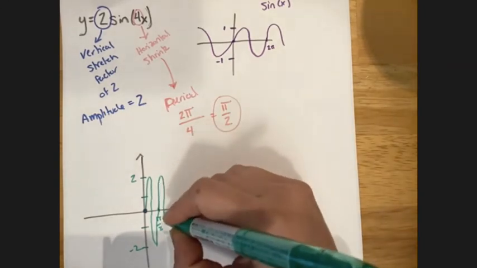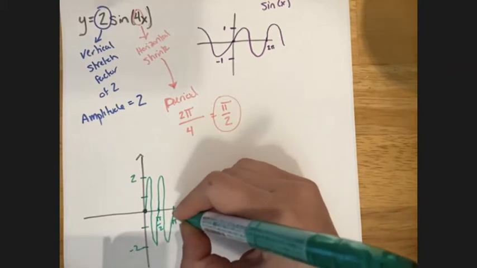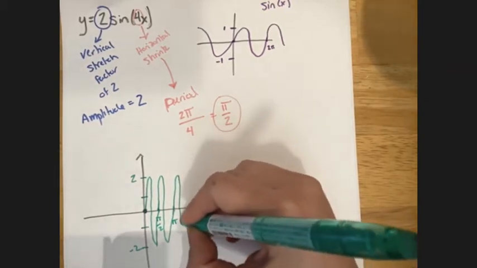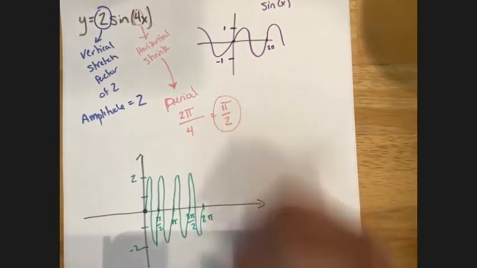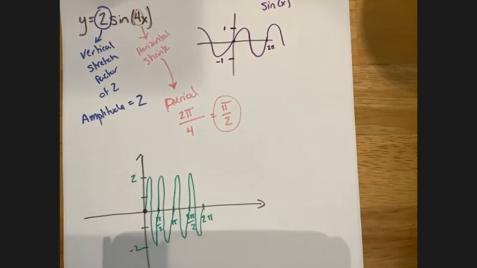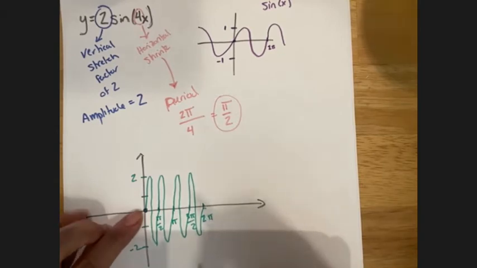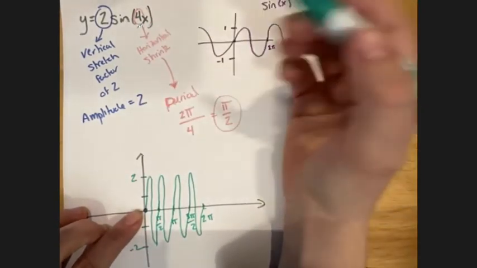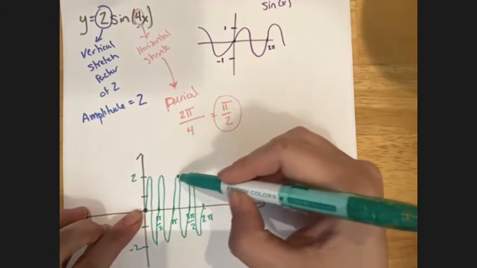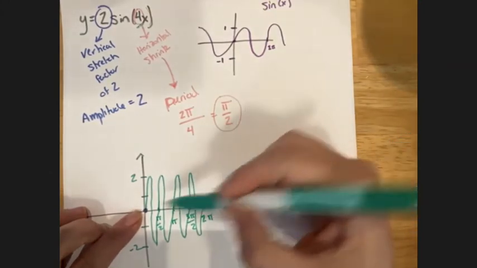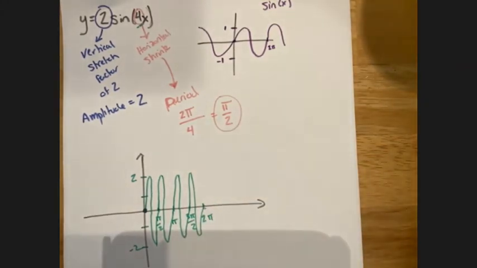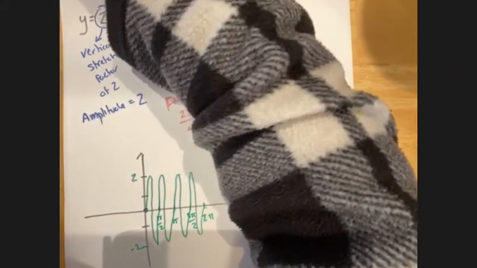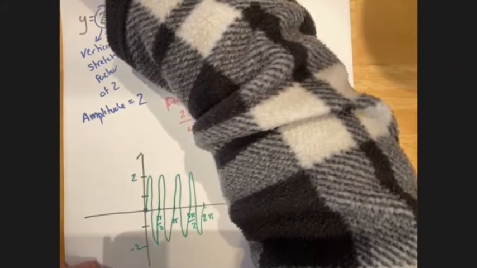Up to 2, down to -2, up to 2, down to -2, up to 2, down to -2. Okay, so there is an example of our shifted graph. Notice what I said earlier. I said in our original period, which was 0 to 2 pi, this horizontal shrink here really means that I now have 4 complete sine waves in what used to be my single period. All right, I'm going to pause real quick, and then we're going to look at this graph on Desmos just to make sure we agree with what we did here, and then we'll continue on.